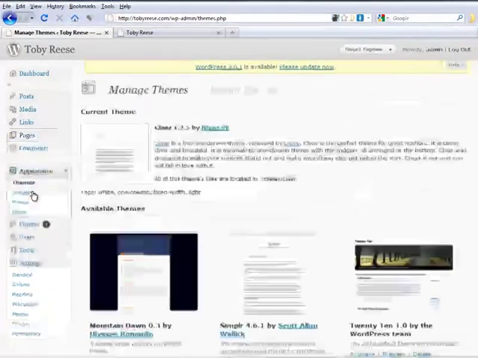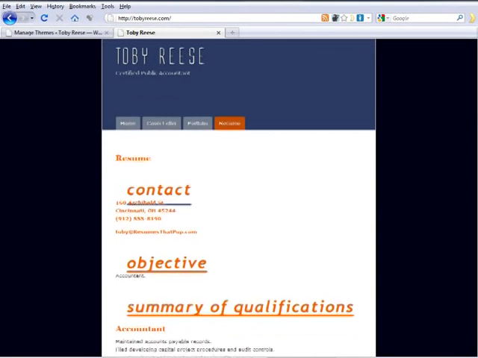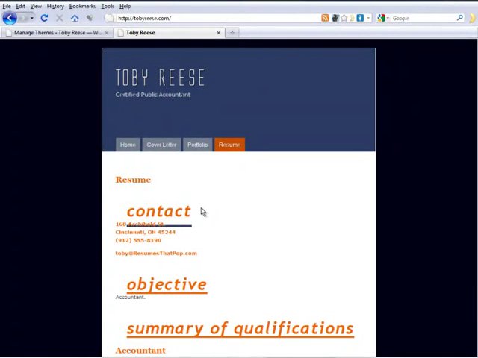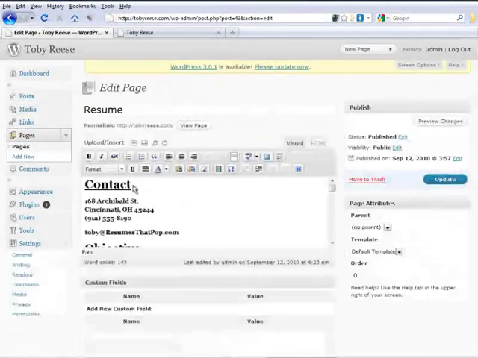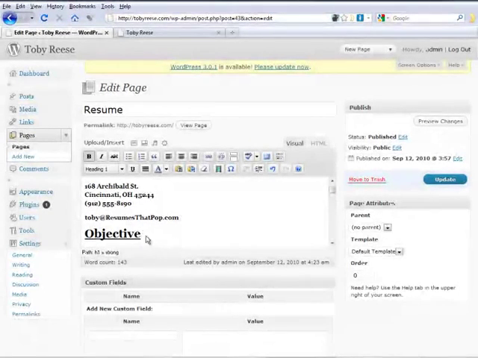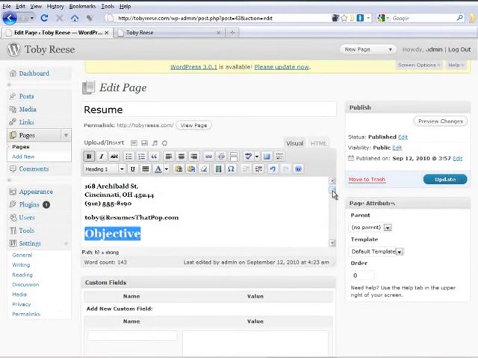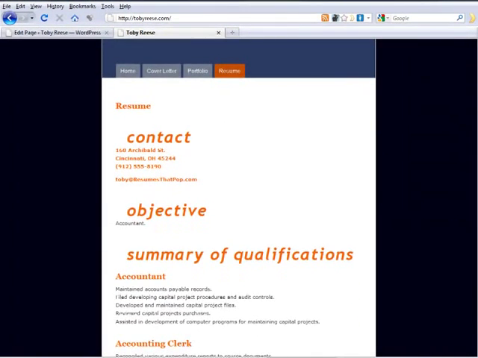If I want to look at another theme, activate this one, hit refresh. This one has a lot more color to it. You can see in this one that this headline, the underline of it, goes through the text on the line below. So what you would want to do is go to that page if you chose this theme, get rid of that underline. And you wouldn't want to just get rid of that one, you'd want to get rid of all of these so that each of your headings matches and that looks a lot cleaner. It just depends on which theme you choose.